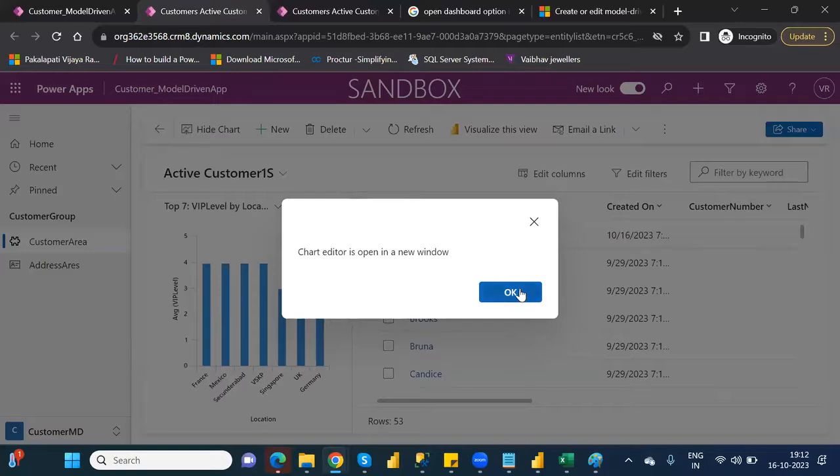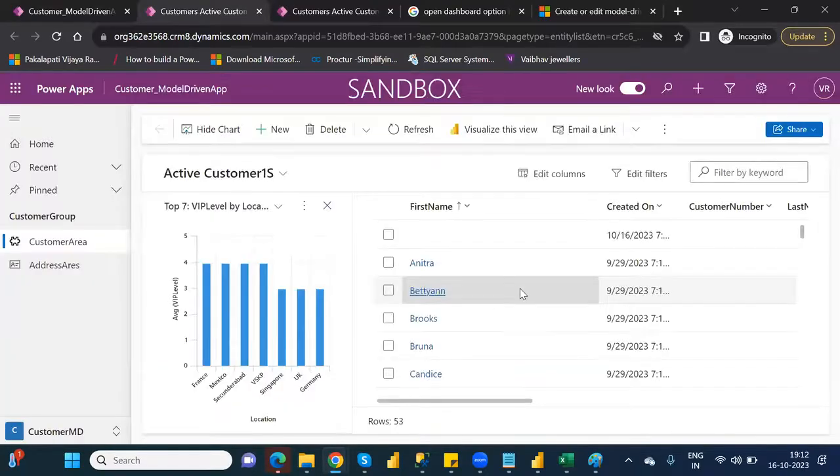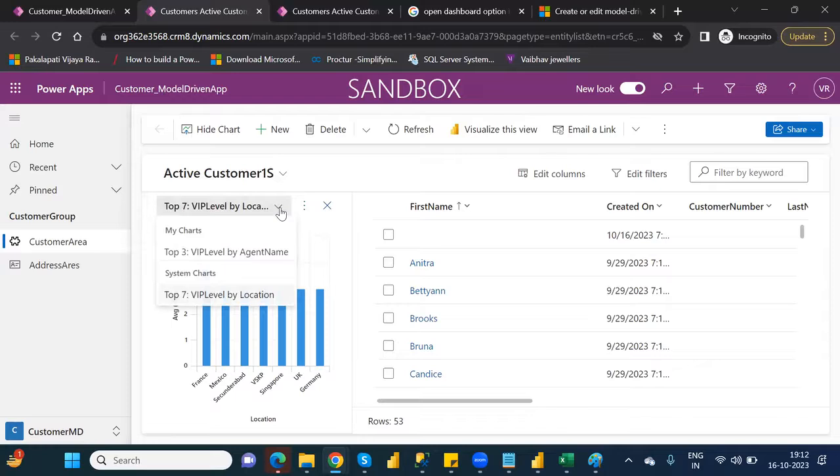See here. Okay, so another chart is also created. Whatever chart is created, when you click on the drop down, you will see, see here, top 3 VIP level agent, and one is top 7 VIP level by location.